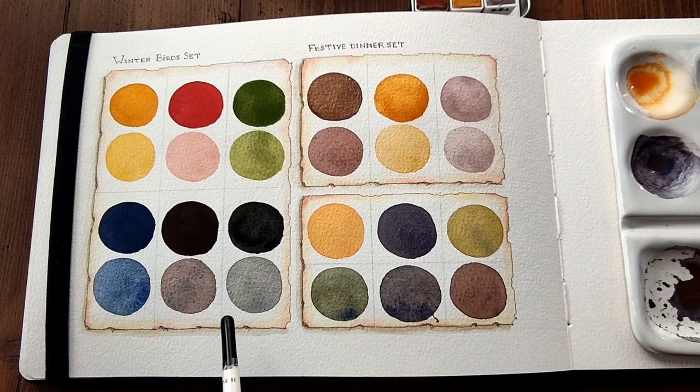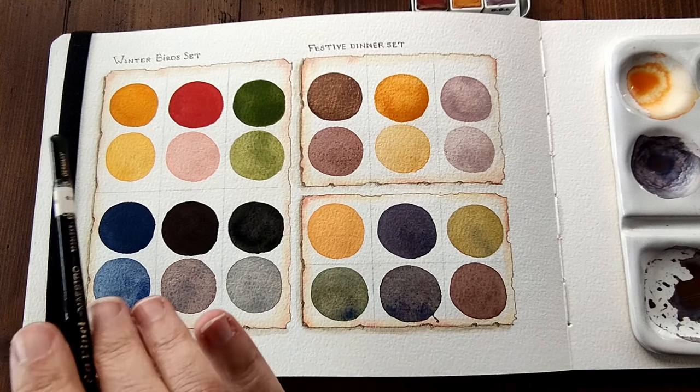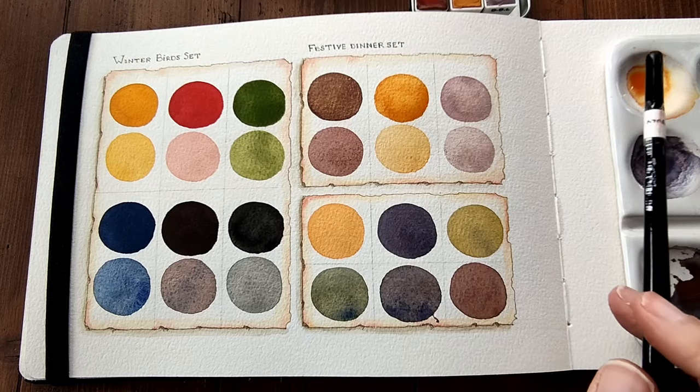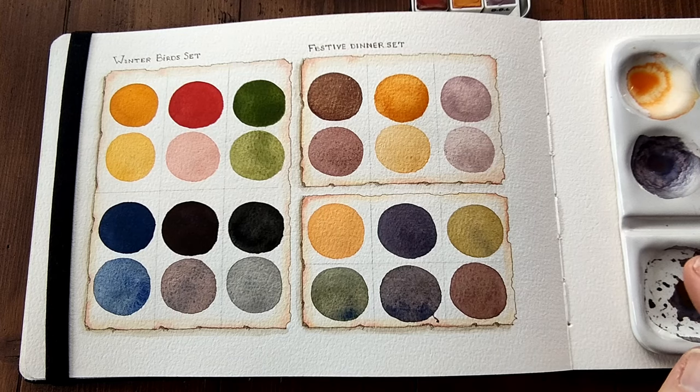I think that both palettes are really lovely. I would prefer the winter bird set over the festive dinner set, but that is totally my personal preference. So those are the two mini palettes from Deep Deep Light. Let me know if you would like to see other mini palettes from this selection. I love doing these tiny palettes because, as I said, I do have a soft spot for limited palettes. So that's it for today.